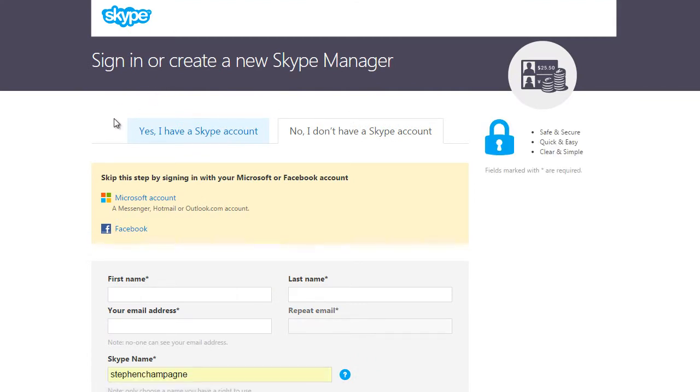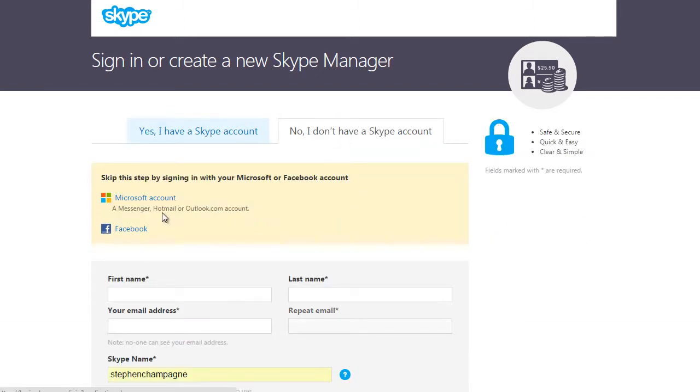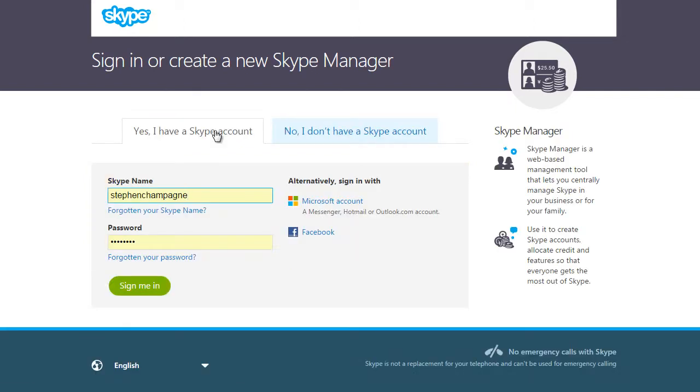So when you click on that link, it's going to take you here. If you already have a Skype account, you just have to go here, and it can be your personal account, mind you. You can simply log in and you'll be good to go. Or if you don't have an account, you can come over here and create an account. You also can log in with a Microsoft account, or you can log in with your Facebook account. It's your choice, but I would just create a Skype account if you don't have one and log in. So let's log in and let me show you what the Business Manager looks like.